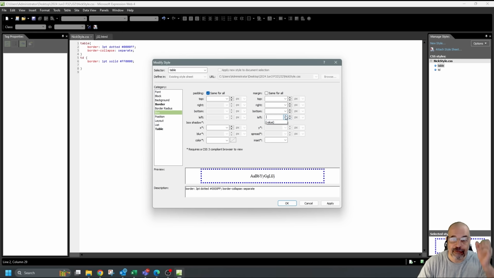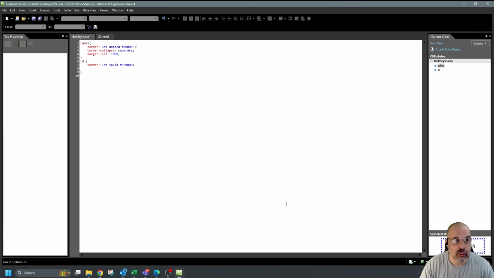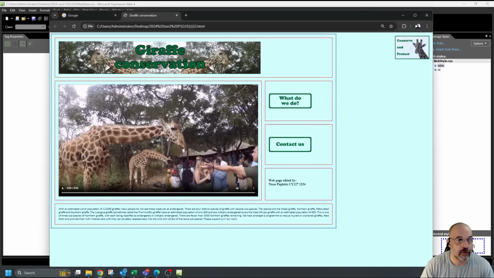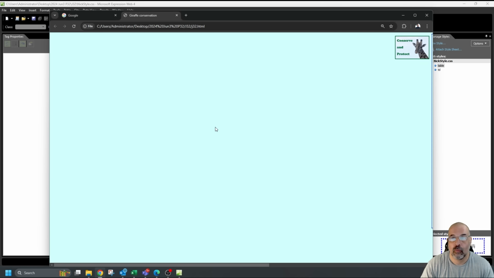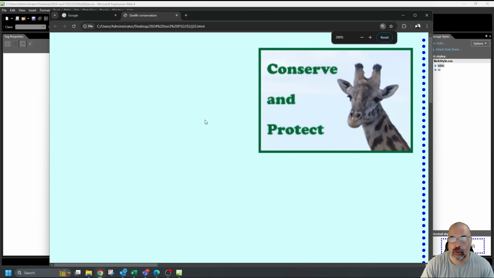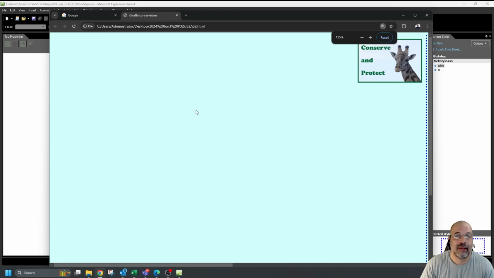If I make the left 100%, and I change that to percent, it's going to take all the margin that's available, so that 25%, because the table's 75%, it's going to make the 25% margin on the left. So if I click on OK, it's going to push my table over, save that, all the way to the right. Wow, all the way to the right. Where's it gone? It's actually vanished.